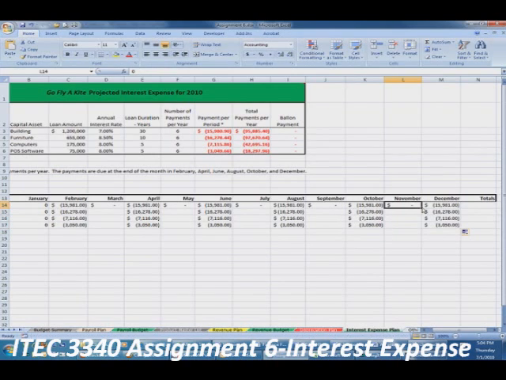And then all these months that don't have payments will just stay at 0.